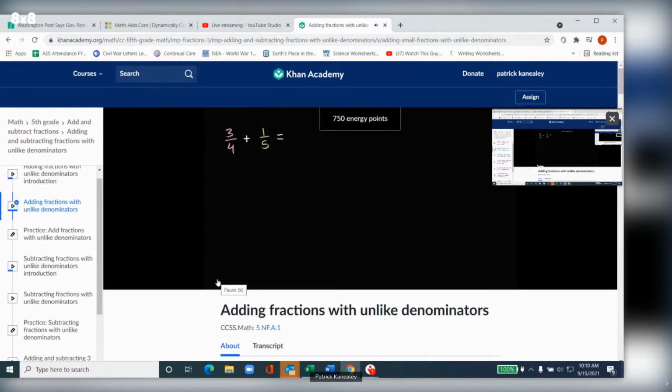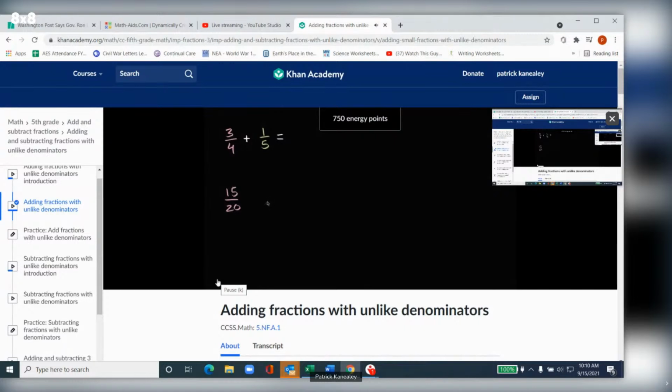That is 20. So what we could do is write both of these fractions as having 20 in the denominator. So we could write 3/4 as something over 20. To go from 4 to 20 in the denominator, we multiplied by 5. So we also do that to the numerator. We multiplied 3 times 5 to get 15. All I did to go from 4 to 20 was multiply by 5, so I have to do the same thing to the numerator. 3 times 5 is 15. 3/4 is the same thing as 15/20.